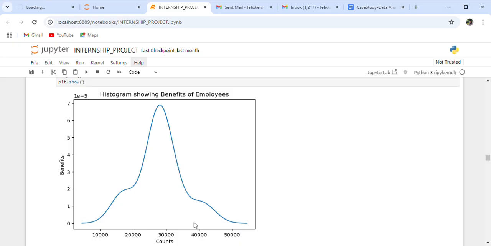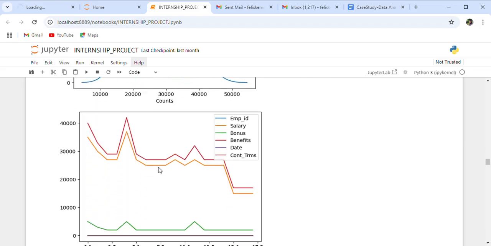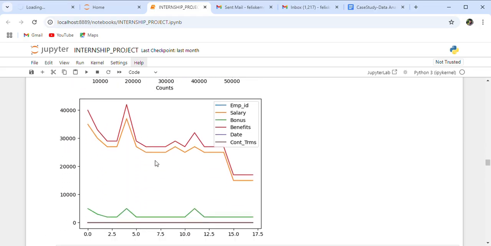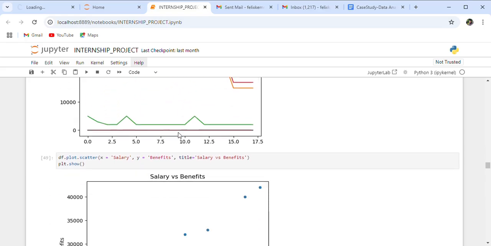And you can remember none of them earned 40,000 and 50,000. So invariably the graph falls down. This is also in line with that same chart.